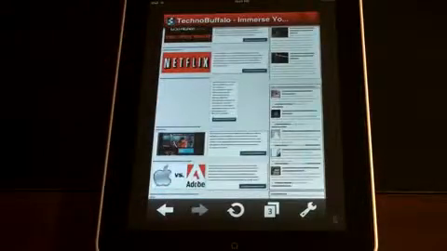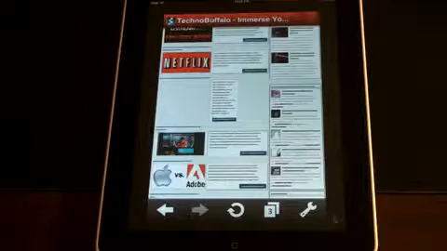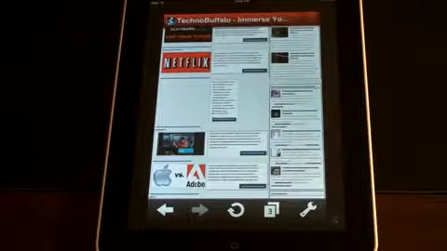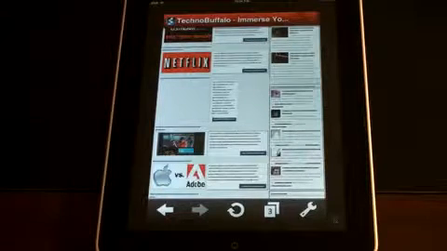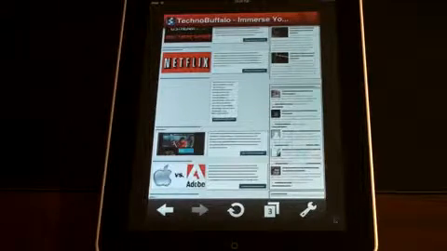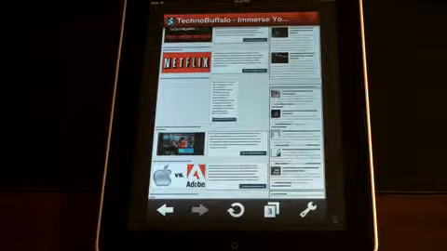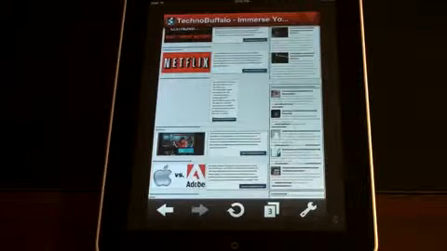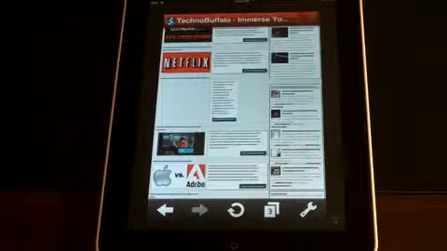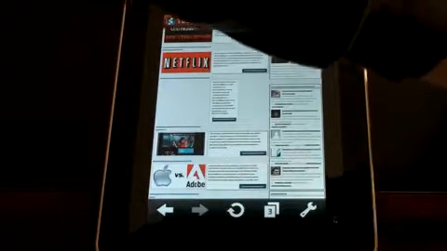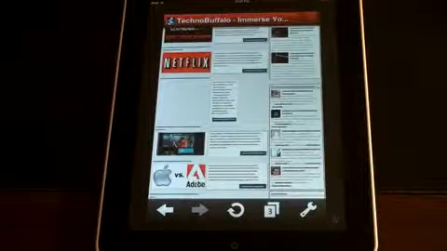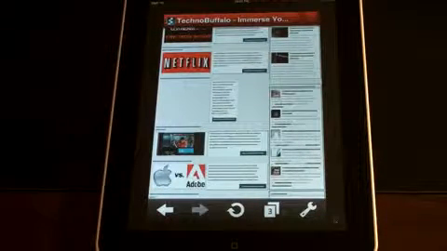I've used Opera Mini when I was a BlackBerry user and when I was a Windows Mobile user. It was my browser of choice. It's reliable. It's very fast. I don't think you're going to get as elegant an experience as you get on mobile Safari, but if speed is your thing, if you want to get your pages loaded as quickly as possible, there really isn't much of a comparison. I will show you a bit of a speed test, although this is going to be very unscientific because it's based on horsepower.